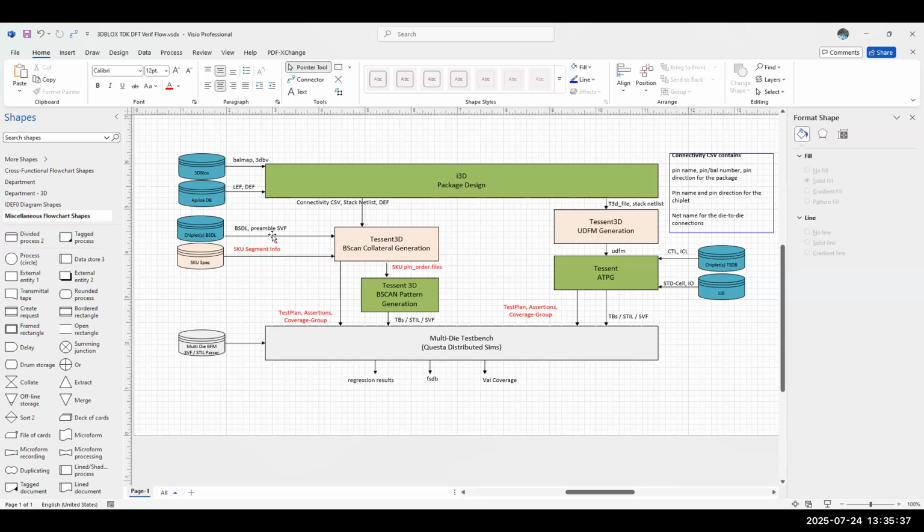So the way the SIP BSTL is being created, and I'm trying to highlight, there are some headaches involved because of the segment info and the SKU info, and then the pin order and the different bonding options, the bond numbers. All those things today are handled through custom scripts from each of the semiconductor companies. So we might have to articulate that information in the right manner.